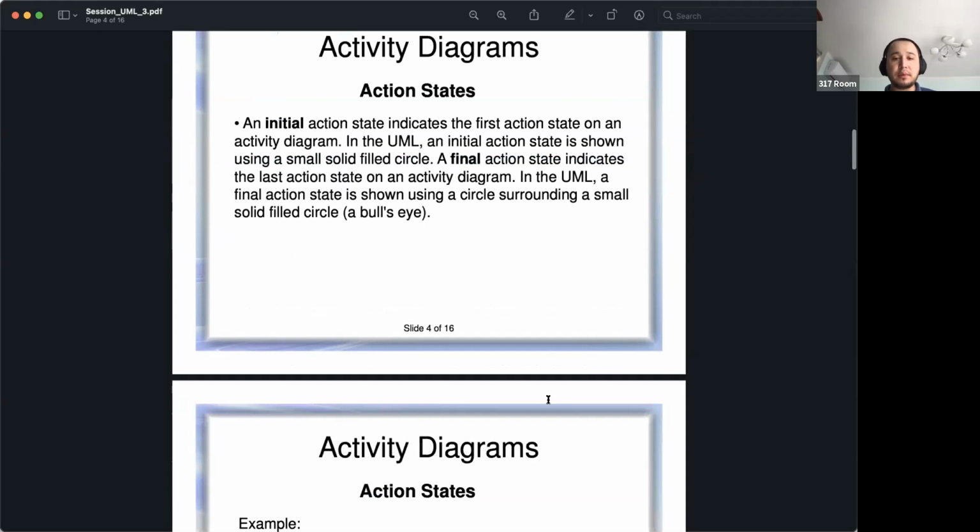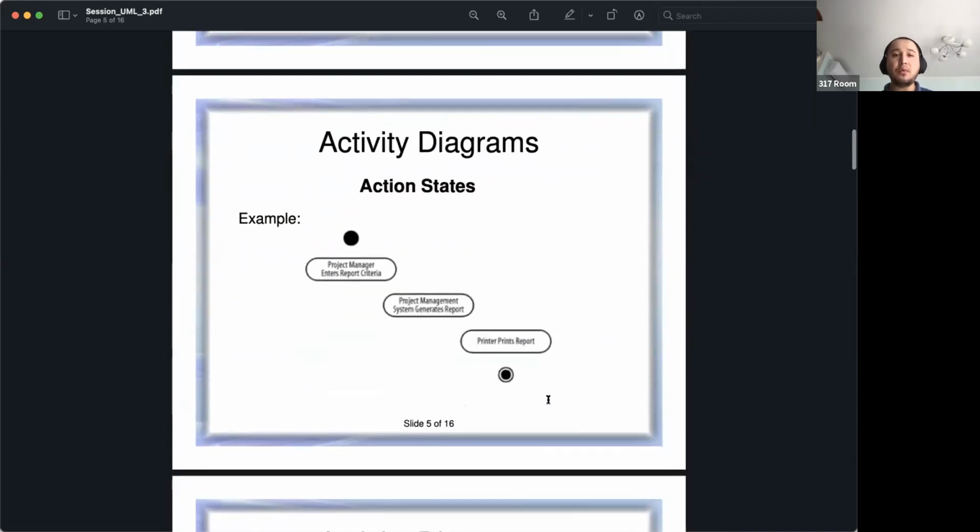This is how initial, final, and simple states look. For example, here we have initial at the top of the diagram, represented as a black hole.